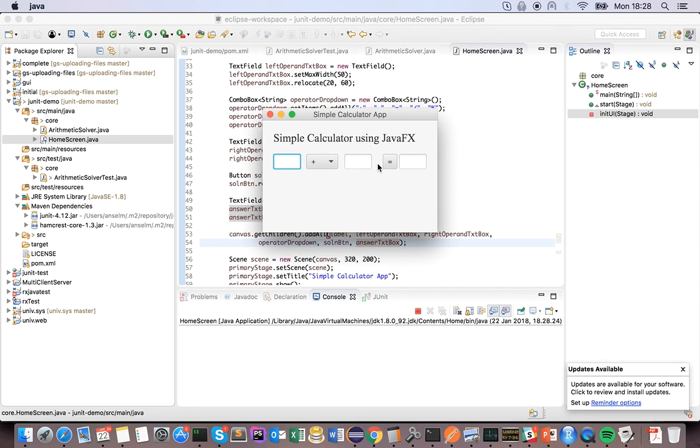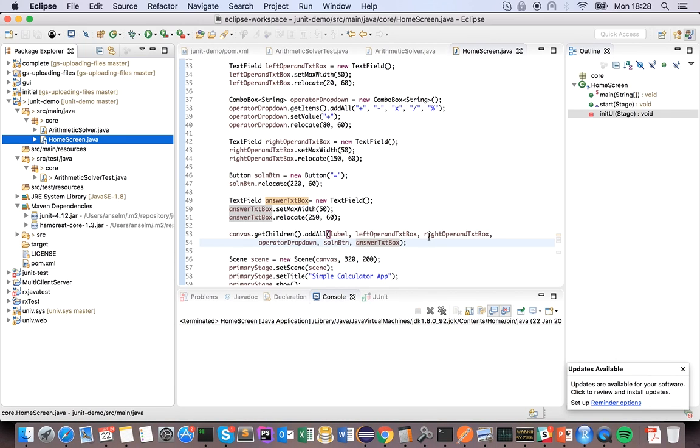Yeah, we need to reduce the space here and increase the space here, but apart from that, it's looking good. Okay, and also one thing, we need to make this just readable, only read. The user should not be able to type in anything there. So we got the solution button at 220.